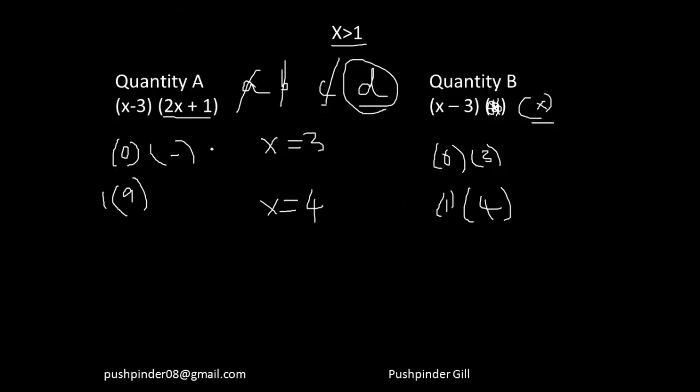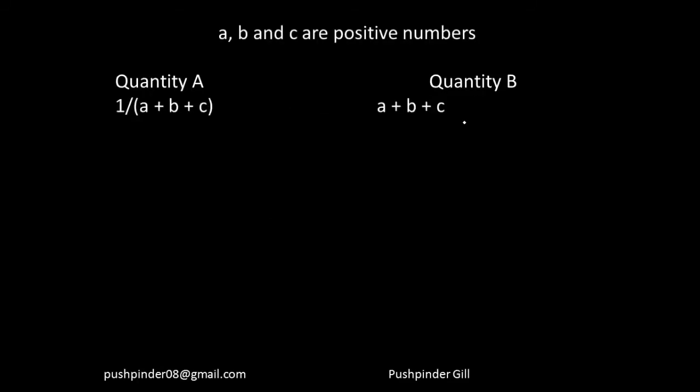So that is the trap there. Don't think that if X is going to be less than 2x plus 1, which means that this quantity will be greater than that quantity. Don't make that mistake there, right? Okay, let's see the set of values.